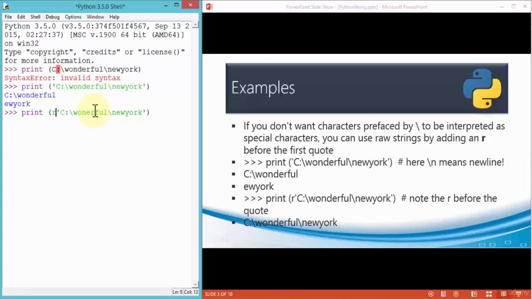So Python now knows that if I use the backslash N in this instance before the word New York, it's not going to truncate. So if I hit enter, now it's going to display the entire word for me. Okay, so practice with these strings. They're pretty powerful and used frequently in Python.